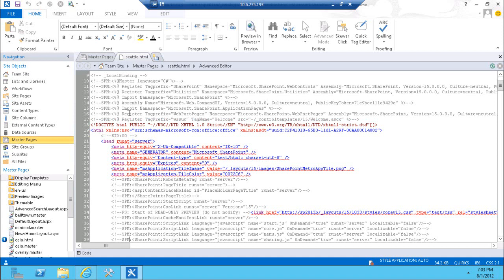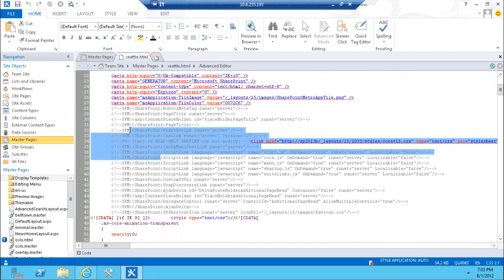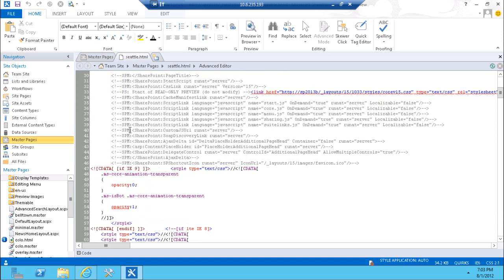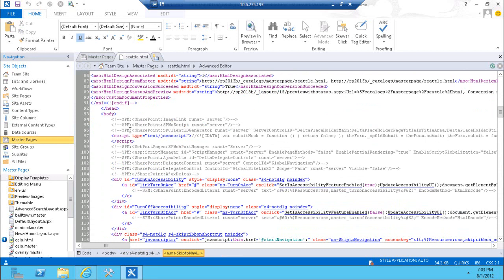But there's a couple of things you need to do to make it actually a SharePoint master page. You need to insert certain snippets, right? Snippets that will be compiled into this legitimate .master file at the end of the day, that'll be imported and converted automatically. Those snippets are going to have to be inserted for this particular HTML file to convert to an actual master page. And there are tools, which we'll take a look at in the next screencast potentially, or one after, that will help you do that.